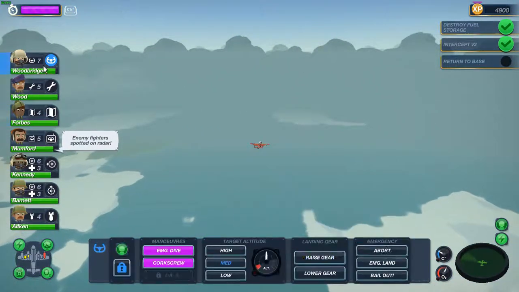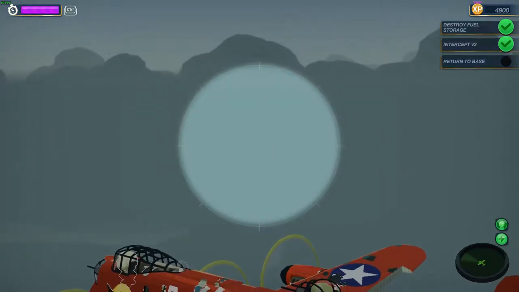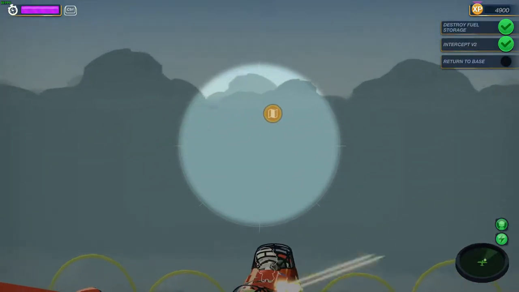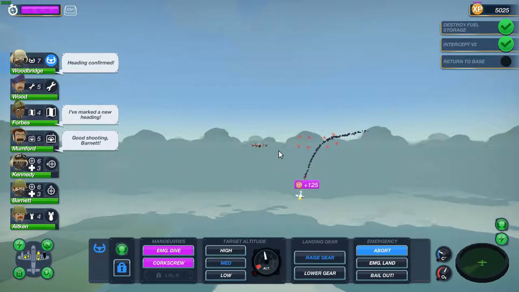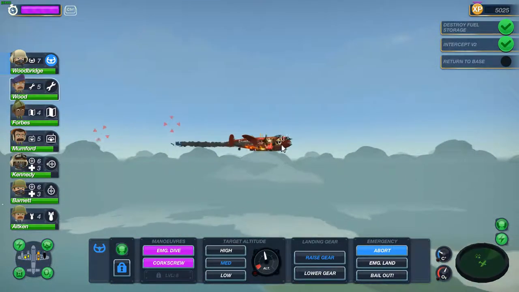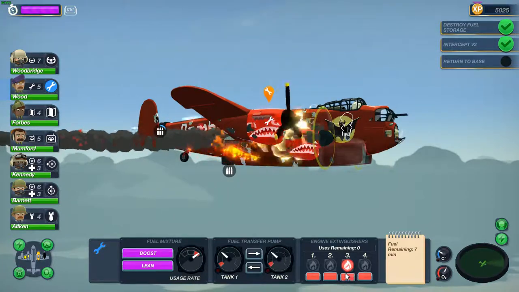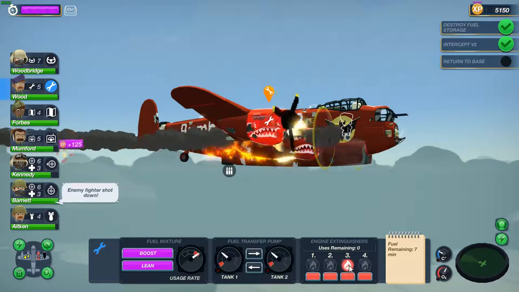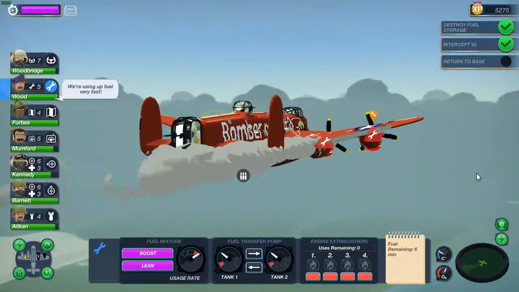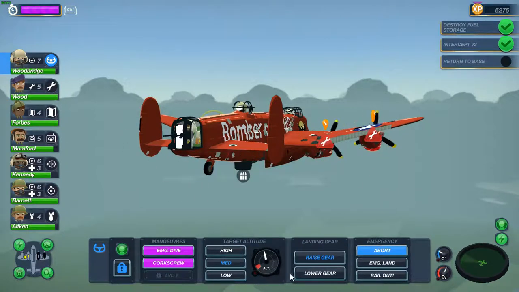Enemy fighter spotted? Where? Somewhere there. Three fighters incoming. Nice shooting, Barnett. Damn nice shooting. Still don't get how this works. Do I need to push it? Yeah, no. Right. Let's go lower.